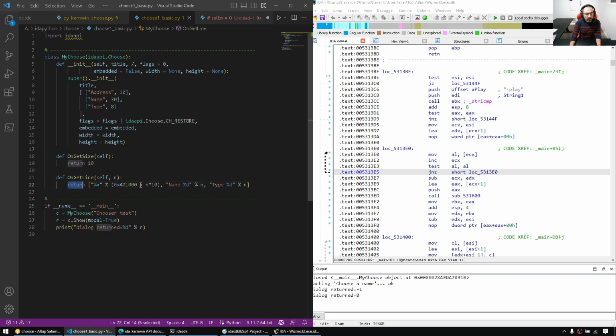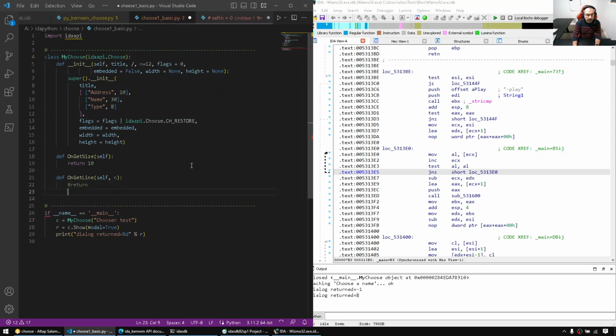Okay, so can we get rid of this getLine and make it generate something useful? Or not necessarily useful, but controllable by the user. So let's add back here n. Let's say give it 12 elements by default. And let's build this data and serve it later. So we'll serve it in getLine and build it anywhere.